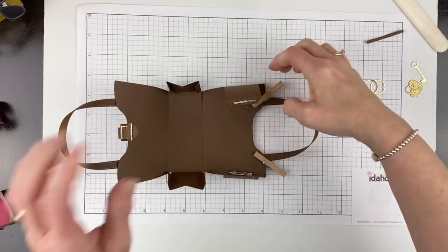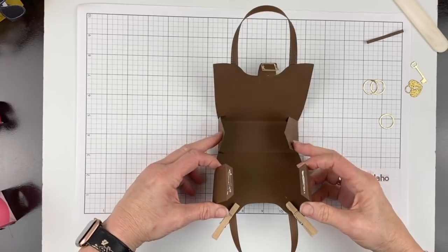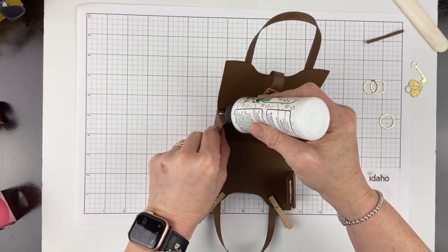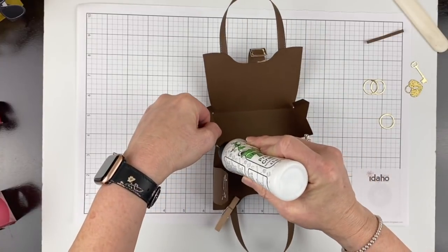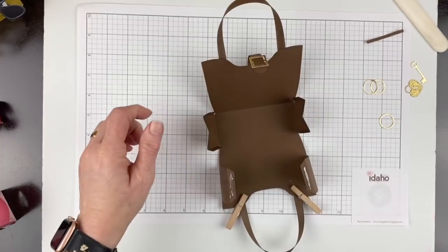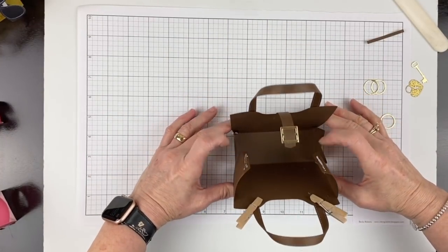Okay, now this is the part that you need to pay attention to. When you put your purse together, put these on the inside. However, you want to put your adhesive on them right now because, if you've got a skinny little hand, you could get down in there, but that's not me. Okay, so now we're going to put it together.